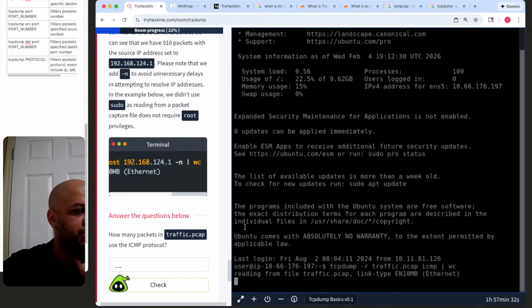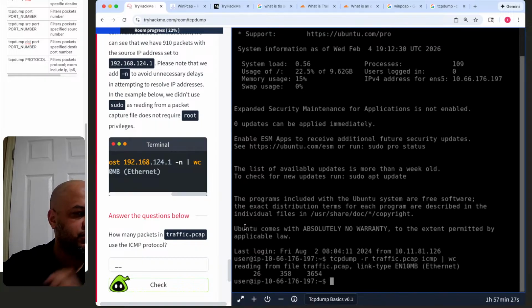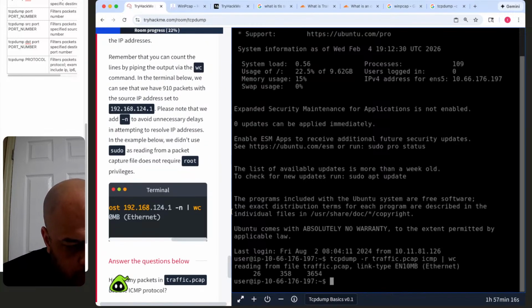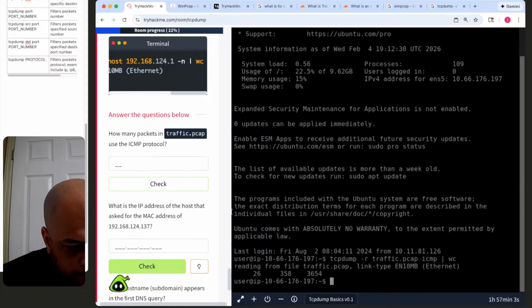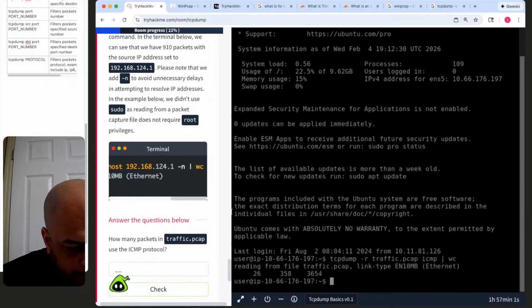So we see, or we got back the connection. So this says 26.